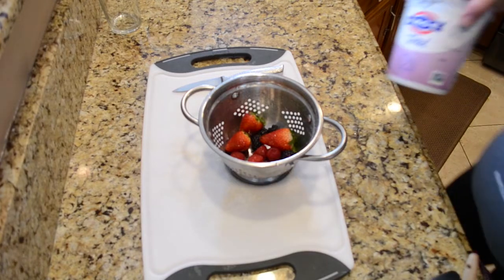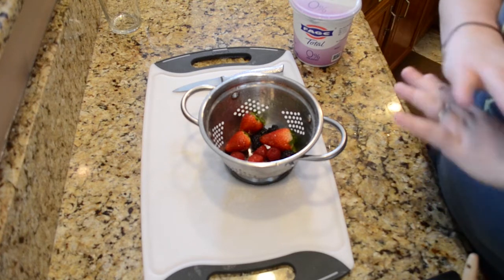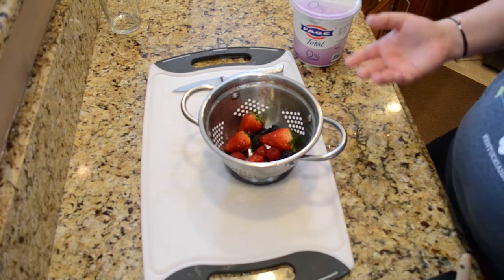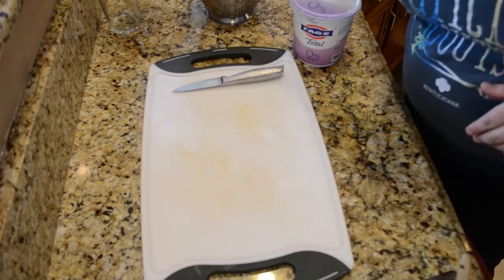All right. Let's start to put things together. Something that I did fail to mention, I washed my hands really, really well before I started touching any food. And I actually wash my hands quite a few times as I cook because I tend to use my hands a lot. And, well, they just get food on them. So we'll set those to the side.